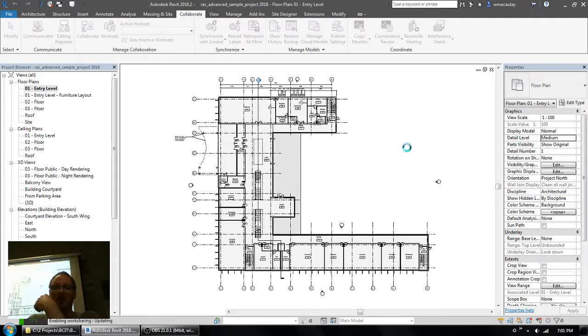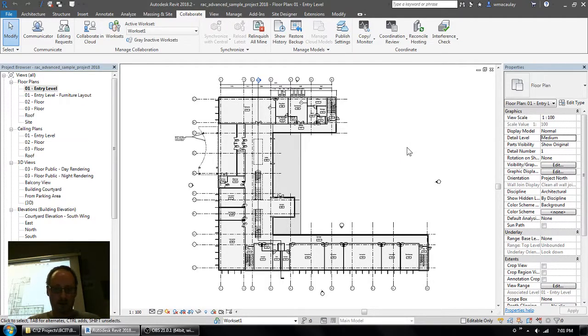And what happens is over the next few seconds, Revit turns this from a single user file into a multi-user file. You can see the progress bar down on the bottom there. As soon as that's done, we will be creating what's called the central file. After this process is done, if I'm already opening this on my server at my office, I would just save it straight away. And this would be now the central file that other users would access.